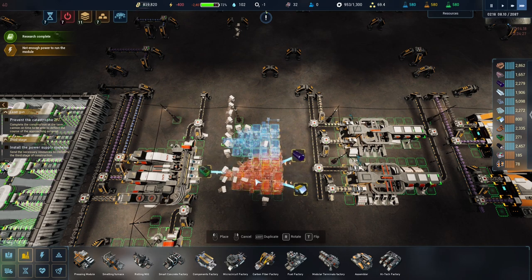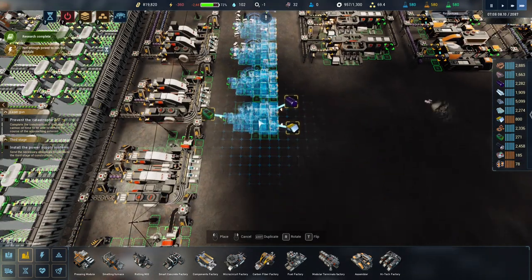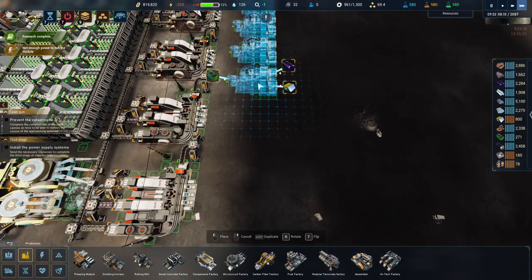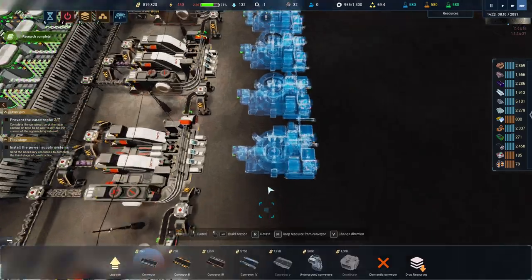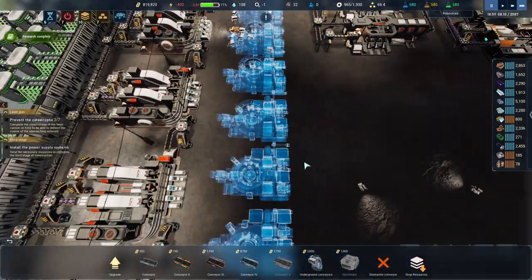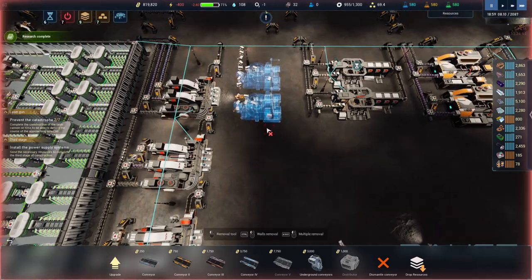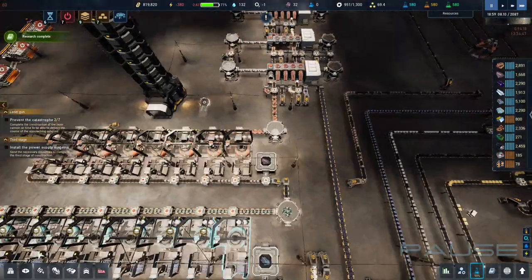Let's put loads of these in, shall we? 1, 2, 3, 4, 5, 6, 7. Let's go with 7. Yeah, why not? And what I'll do is I will run... Well, hold on, before we build those, I can actually line them up like every other one or something with a... Oh, wrong button.